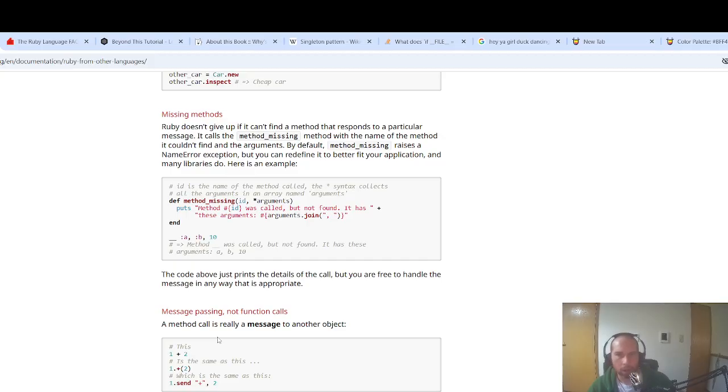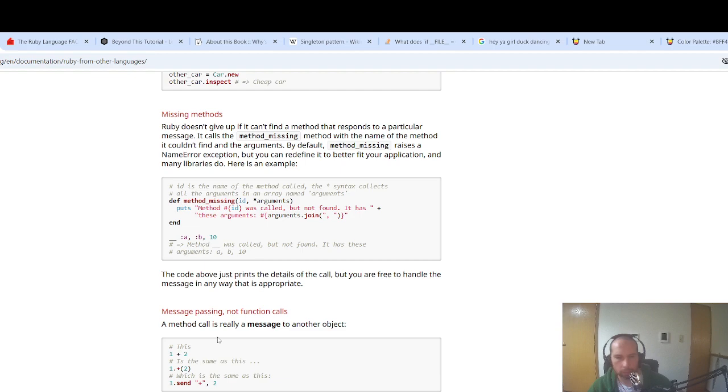By default, method_missing raises a name error exception, but you can redefine it to better fit your application, and many libraries do. Here's an example. The ID is the name of the method called, and the star syntax collects all the arguments in the array arguments.